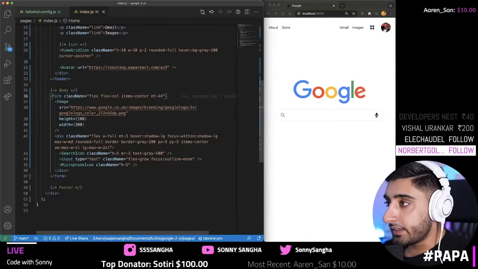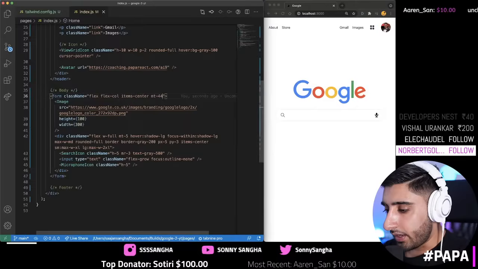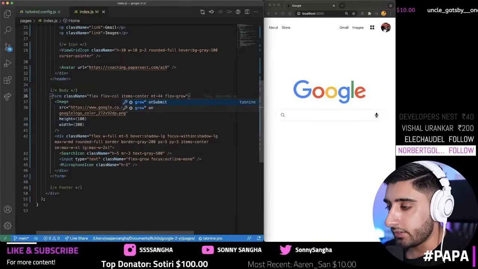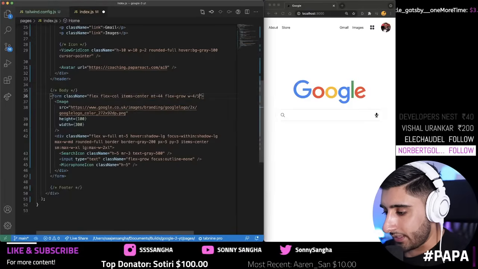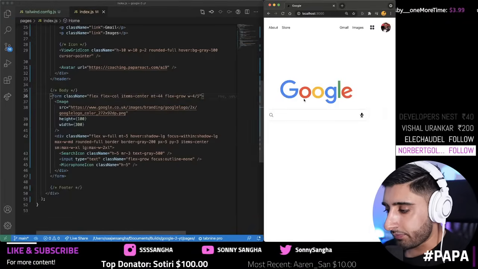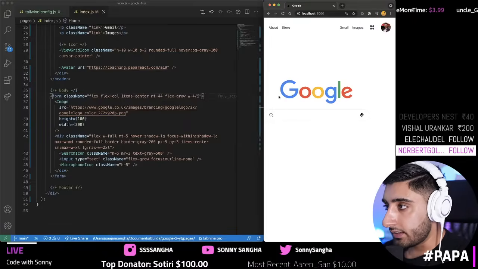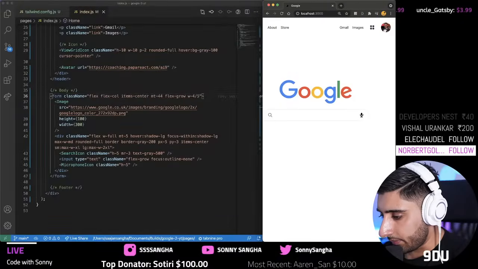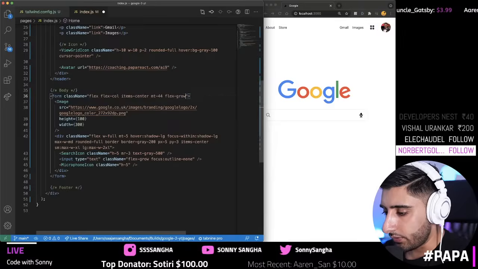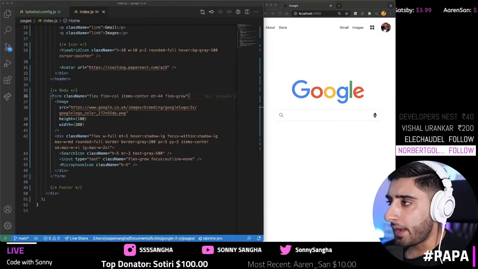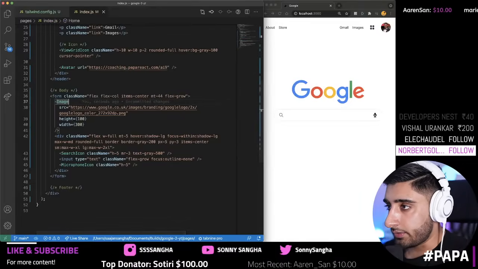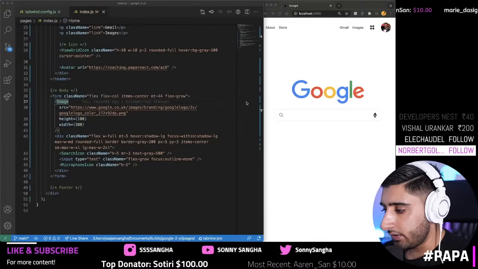There we go. Then I want to say flex grow, because I want it to use up the available space that it has. And finally, I'm going to say the width should be 4/5 of a page. You can actually do a few really nice things here. Actually, I've messed something up here, so that's not going to be width of 4/5. We'll change that in a bit. What I need to do is flex column. There we go, that's perfect for now.